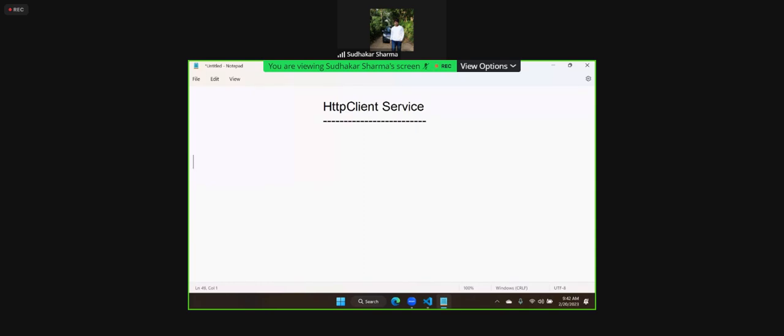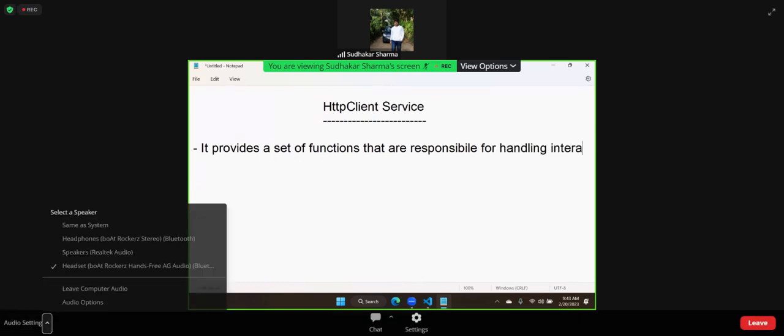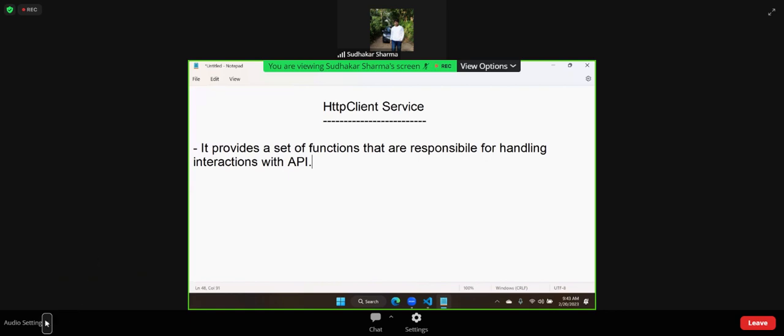What is the purpose of HTTP client service? It provides a set of functions that are responsible for handling interactions with an API. To handle interactions with the API, whatever methods are required, it will provide.